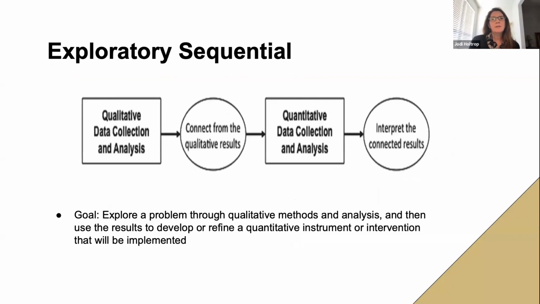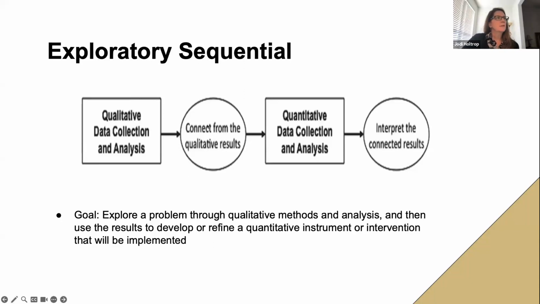All right, so there are two sequential basic designs, an exploratory and an explanatory. And so the word sequential means that one comes after the other. So an exploratory sequential design is one where you do qualitative data collection and analysis. Then you can see that circle there in the middle right here. This is an integration point.